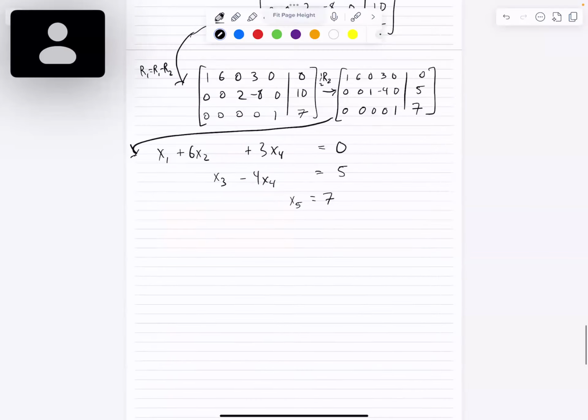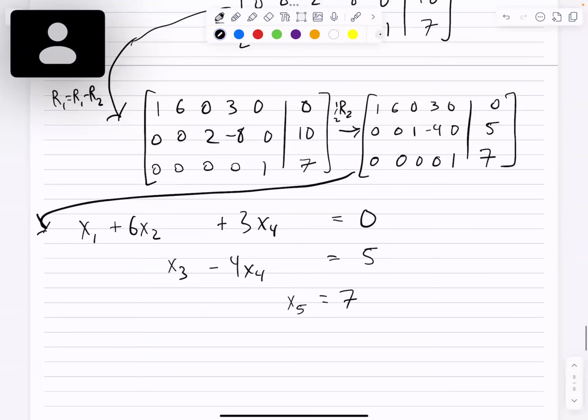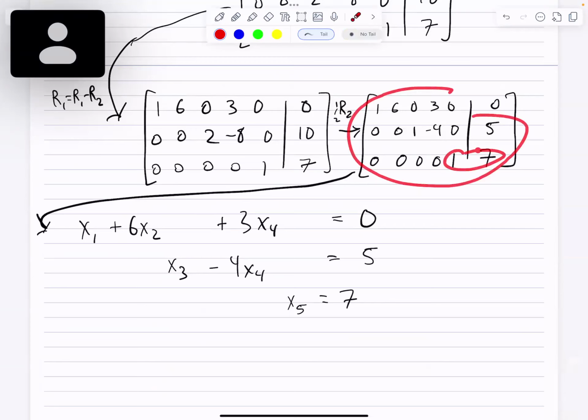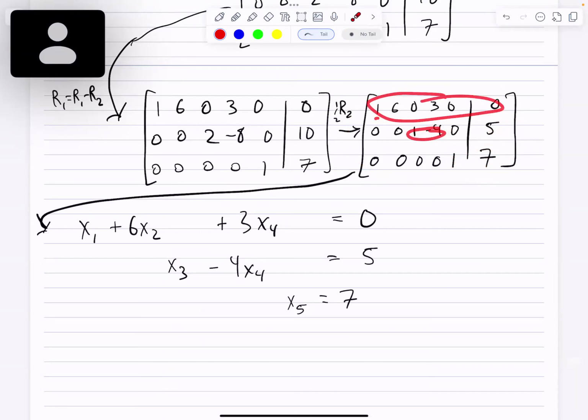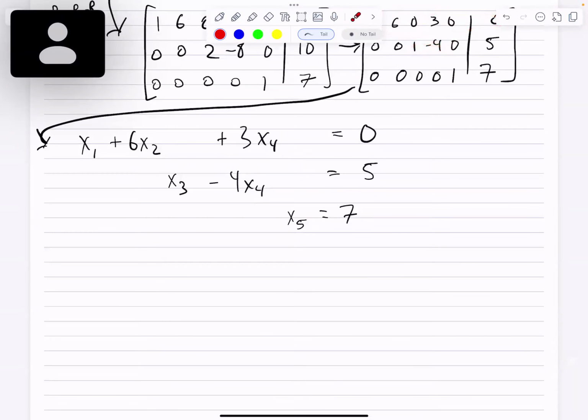And so another way to look at it is this from the matrix, this variable is determined because that's telling me that it has to equal that. This is telling me that this and this are going to be in some relationship. And so one of these I can just pick to be anything, and then I can get the other one written in terms of that. And then once I have that, I can put those up here and do the same thing. And so let me actually just write that.